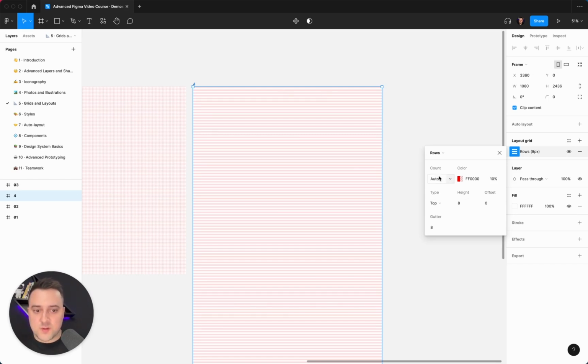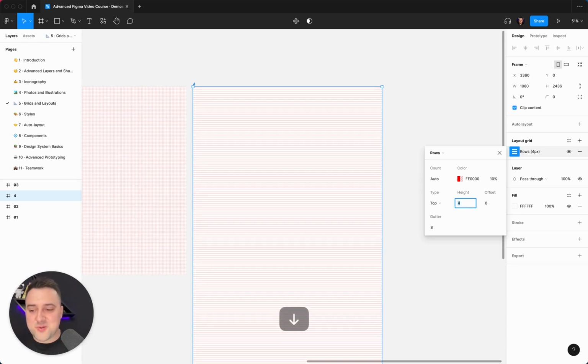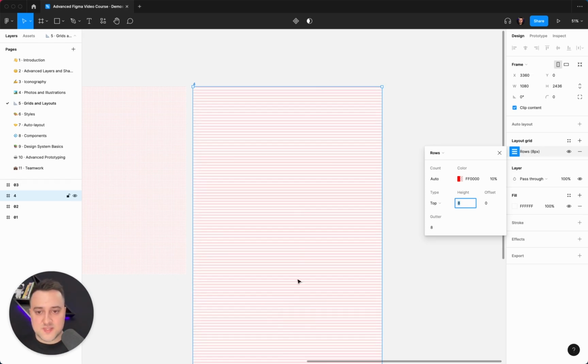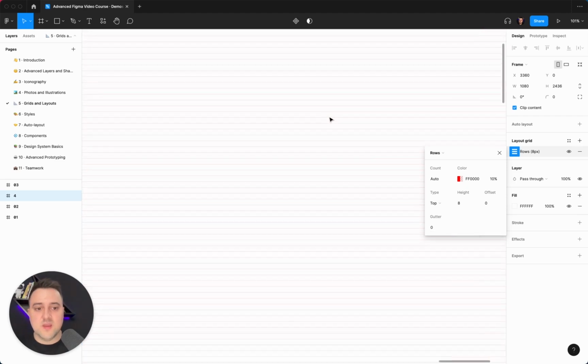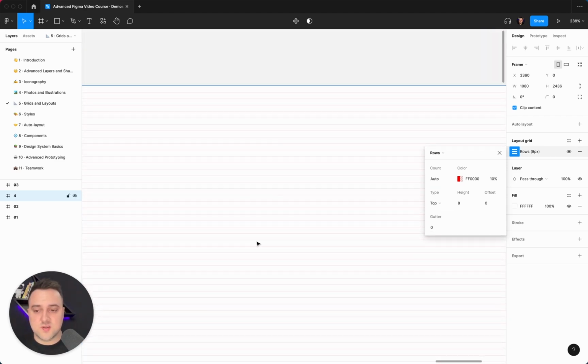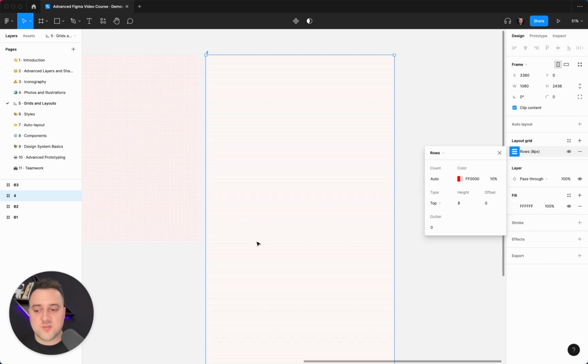Okay, so one way to create the baseline grid in Figma is to use rows, put this to auto, and then use your baseline number, which is basically the line that all of your text is going to fall onto, to create this kind of repeating grid. I often just put height and gutters at the same size to be able to create it. You can also put gutters at something like, well, maybe 0. And then you're going to see that it's just going to introduce those lines in here. It's up to you if you want to introduce it or not.